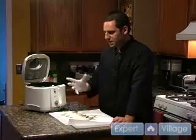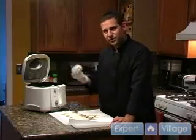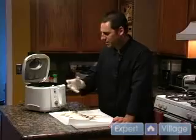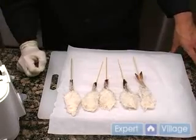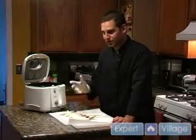And shrimp and seafood as a whole doesn't take an incredibly high temperature to cook. It cooks very quickly, which is what we want to happen. We don't want it sitting in the grease too long anyway. So we want a quick cooking process as far as that goes, but we don't want to cook the coconut too fast because it's got that high sugar content in there and it'll tend to darken before the shrimp's done.